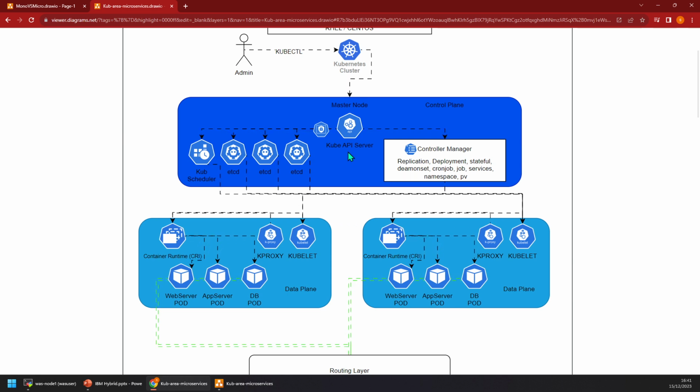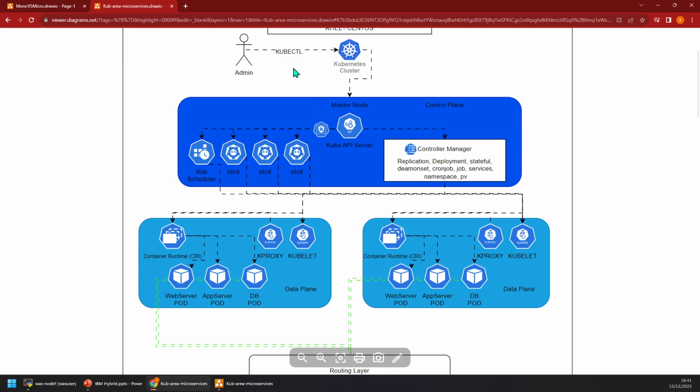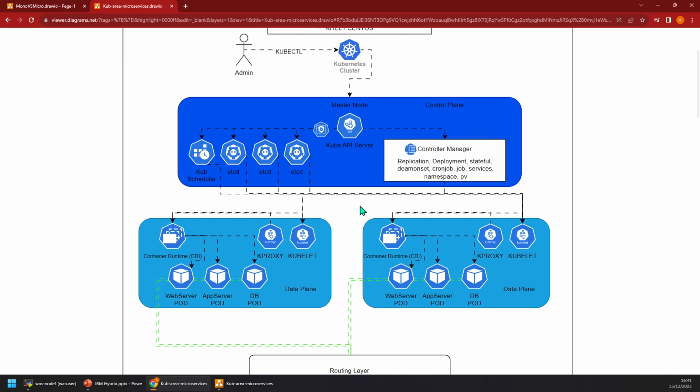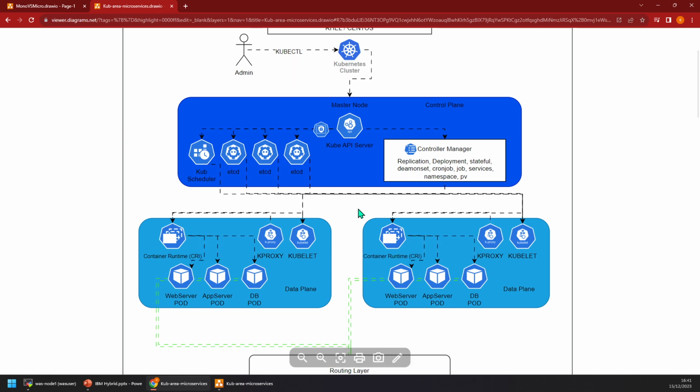Okay, so the next one we are going to talk about is etcd. We will talk about this when I'm explaining the flow of the Docker infrastructure, which will be in the next video. etcd is a distributed key value store that stores all cluster data, including configuration, settings, and the state of the entire cluster, which is very important to know the current state of the cluster.